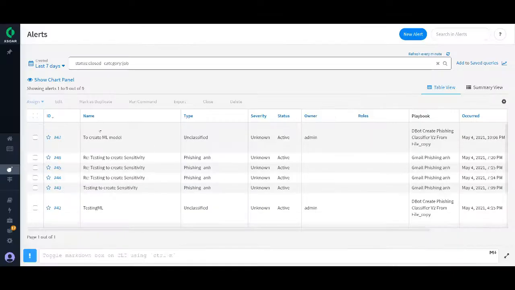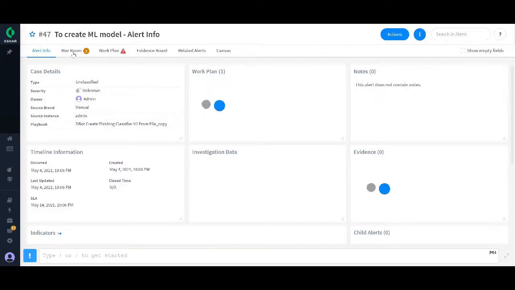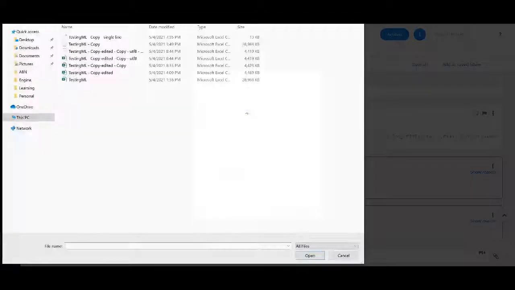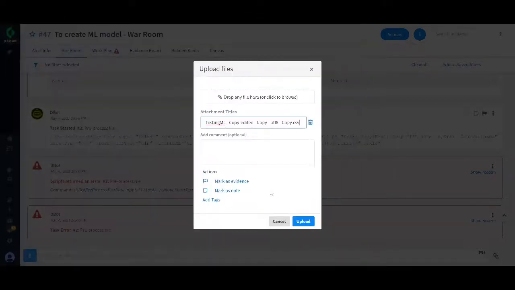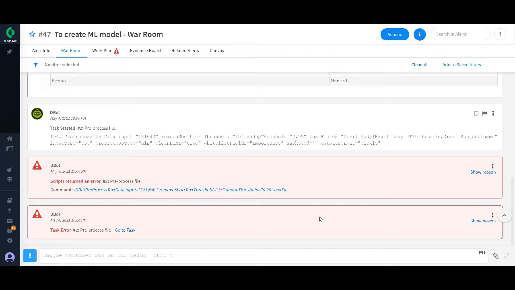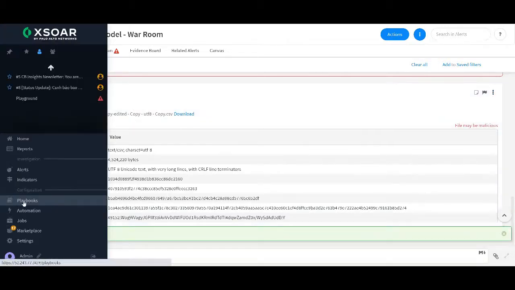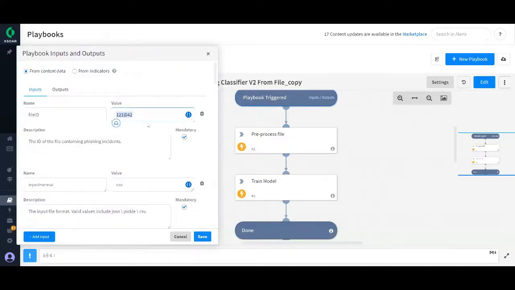Create this new alert, and in this war room we will have to add a file, drop a file here. After we have a file, we will have this file entry ID here, and I will change it in this trigger playbook.